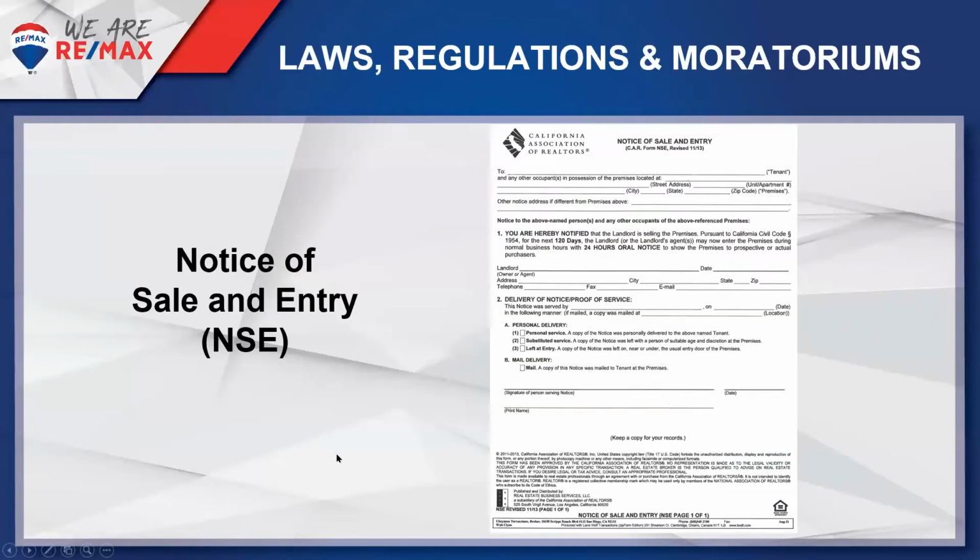So the NSE is slightly different than the NOE. I would recommend that you not use the NOE for purposes of gaining entry to show the property. I'm going to talk about in a minute when you do have to use it to gain entry during the escrow. But the NSE, notice of sale and entry, is a perfect form to use to gain entry during the showing period.